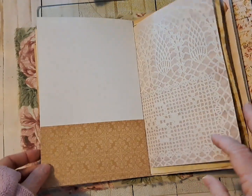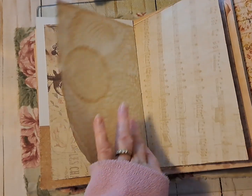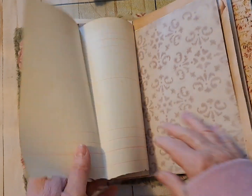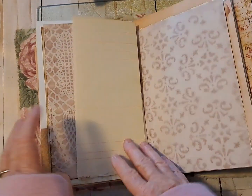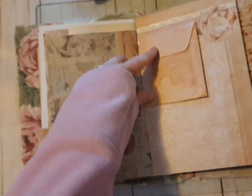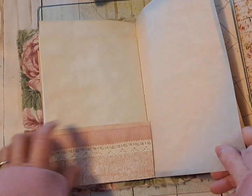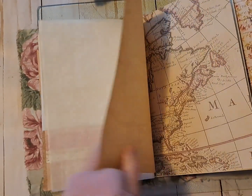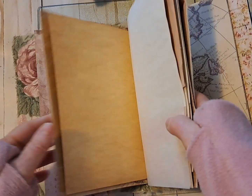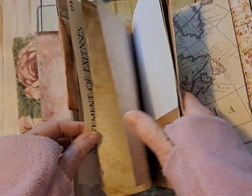Middle. The other part of the ledger. The other side of the envelope, pocket. Oh, here. So I folded it so I could add that envelope.